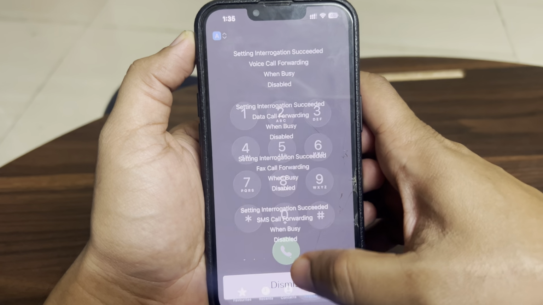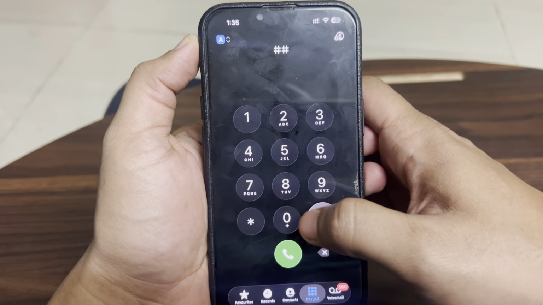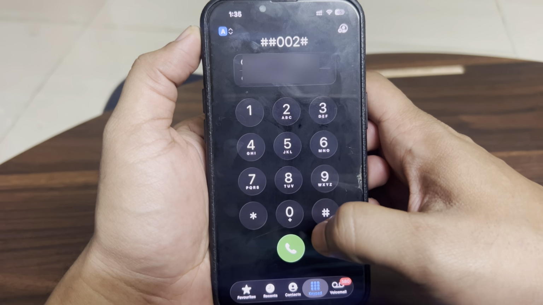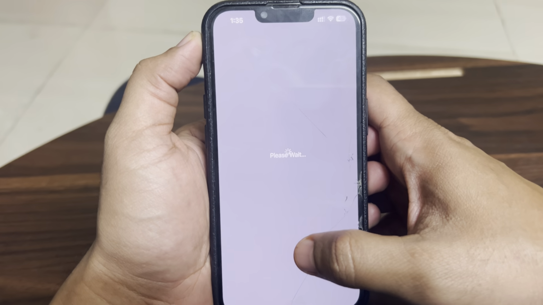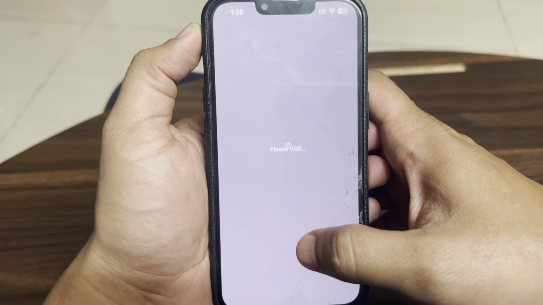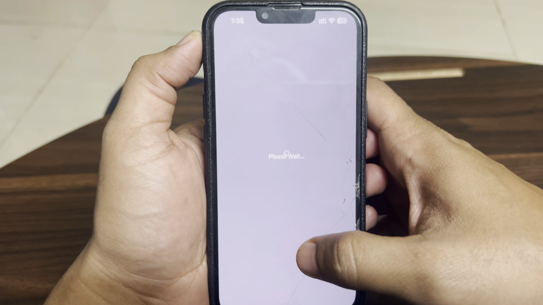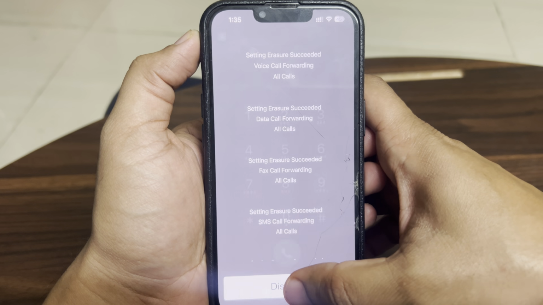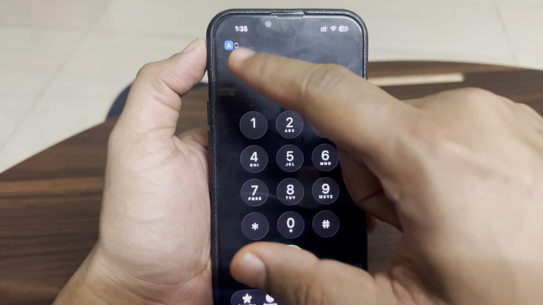So all are disabled. So let me disable all call forwarding, star hash 002 hash, and press the green button, and everything is disabled. This is on my Airtel line.